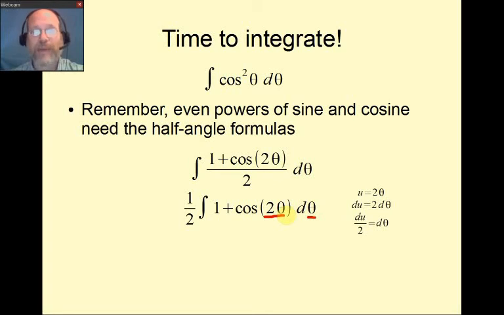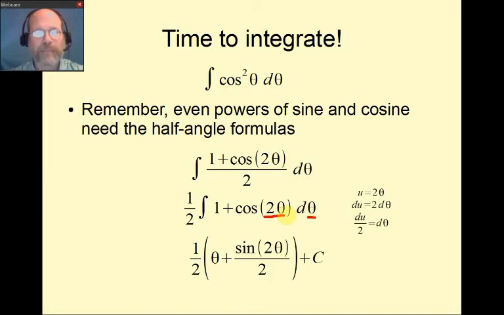It's an extra 1/2 factor, a 2 in the denominator. So I'll go ahead and replace these, but the integral of cosine is just the sine function. So that's not too bad. What I wind up with then is 1/2 out front. The integral of 1 is theta, and the integral of cosine of 2 theta is sine of 2 theta divided by 2. We get that 2 in the denominator from the differential terms. And that's plus C. I've integrated. I'm done. This is cool, isn't it?